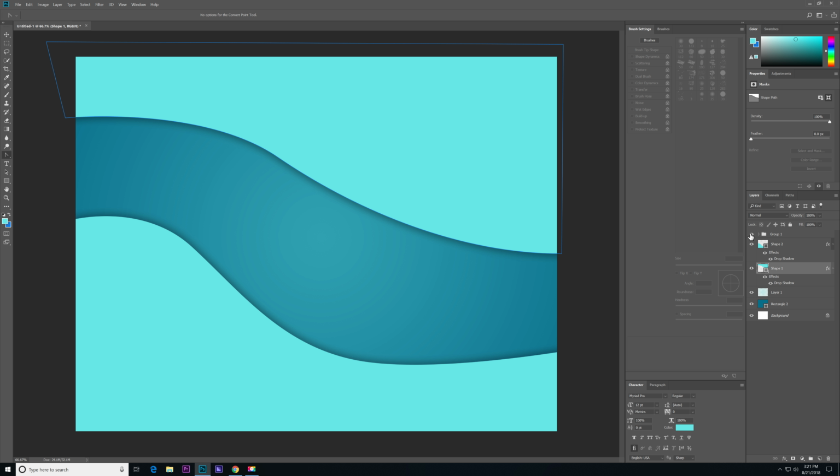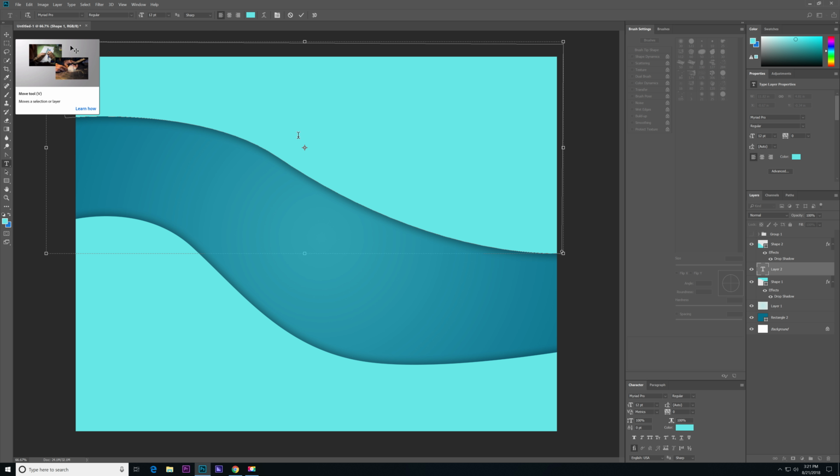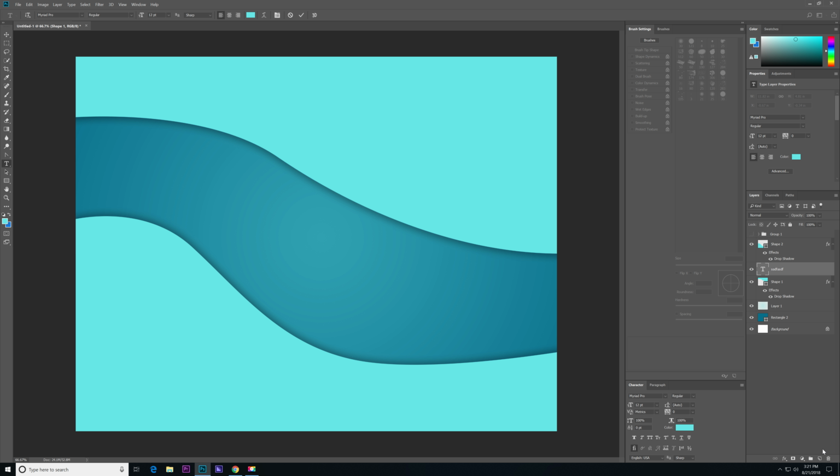And so if we turn this back on again, we can see what our guides are, so we can kind of see where our content's going to fall. And so now we can go ahead and add some title here. So let's say, actually, I clicked inside that shape. So what it's going to do right now is it's going to start typing inside that shape, and that's not what I want to do. So I'm going to delete that text layer. I'm going to grab it and delete it here.